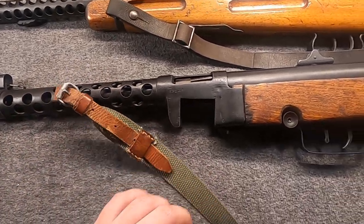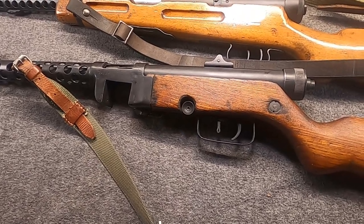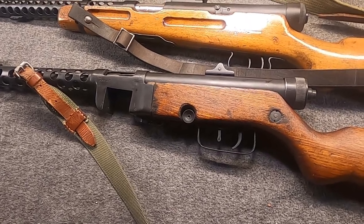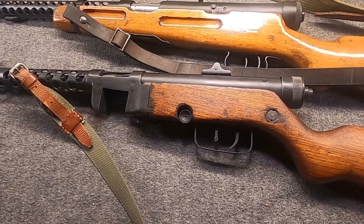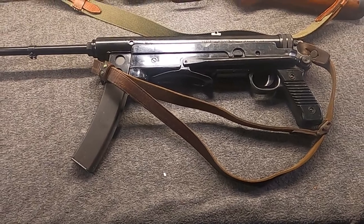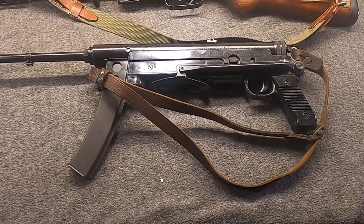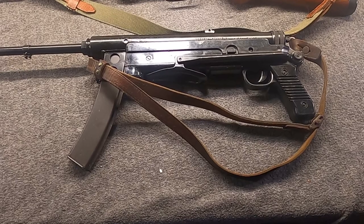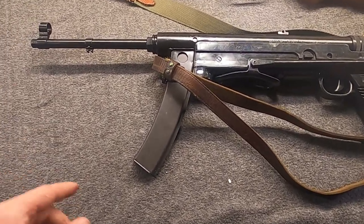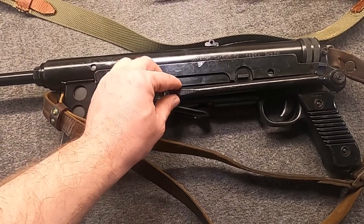Of course they would use those 35-round mags because they were cheaper to make and honestly easier to load, use, and feed into the gun — and if you lost one, no big deal, less bulky. But honestly, even though it was kind of an outdated gun, it worked well for Yugoslavia. So why is it kind of unknown and unheard of? Well, when I say it was outdated, it really was outdated.